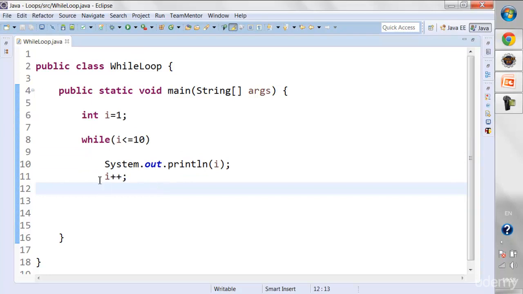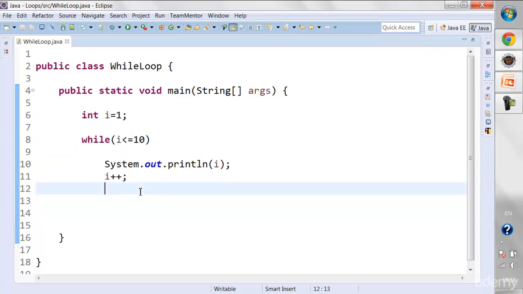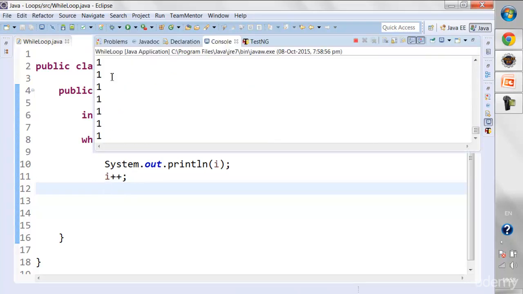Will it print 1 to 10 again, or will it repeat some numbers, or what will it do? Just think about it for, let's say, 2 minutes and try to understand the concept of what exactly the scope of this while loop is. If I run this time, it will not print 1 to 10. It will just print 1 and end up in an infinite loop again, right? Now I need to terminate this from here.